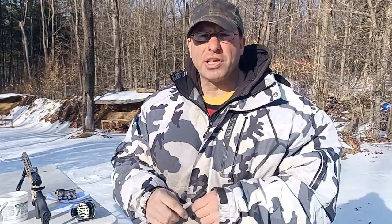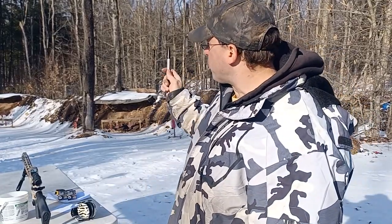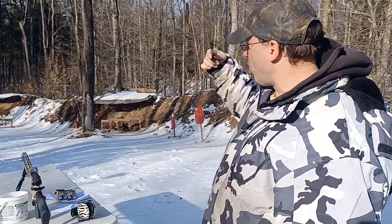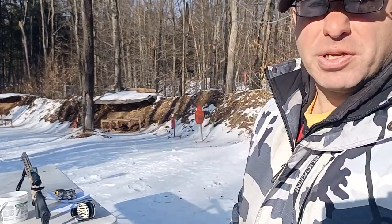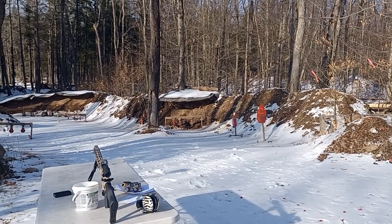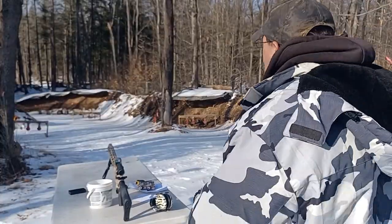So that's an important thing. You gotta know how much wind you have. The ribbon, and what you want to do is you want to put ribbons, ideally all the way down range, right? I have them all the way going all the way down range. Let me get you guys looking back in that direction. You're not going to be able to see the ribbons I got down range because you're zoomed out, but I got ribbons hanging right by my target.